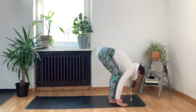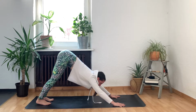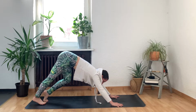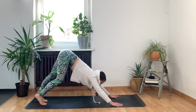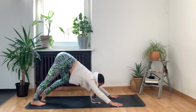From here, press into your hands, and then we're going to step our feet back and come into downward facing dog. So again here, spread your fingers really wide, find those starfish hands, and then start to pedal out your legs one at a time, like you're on one of those home exercise machines that is collecting dust in the garage.